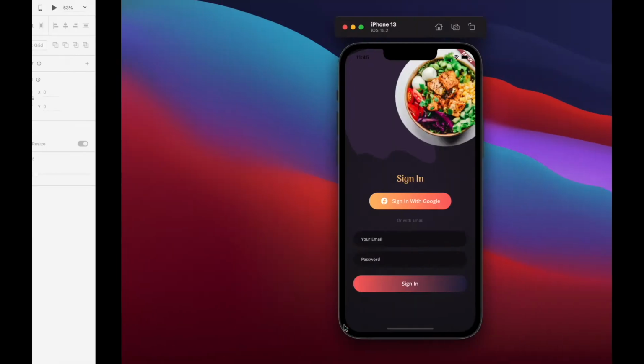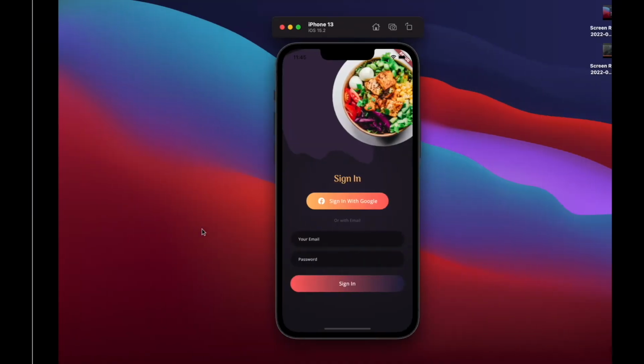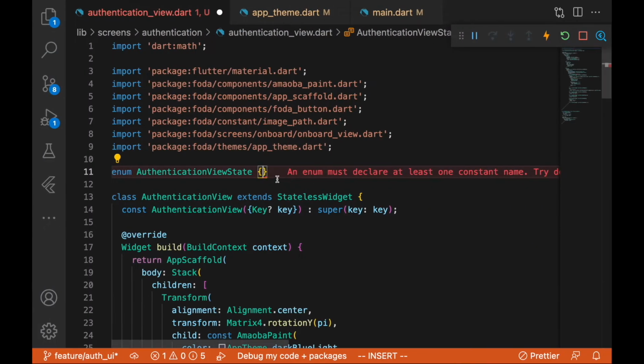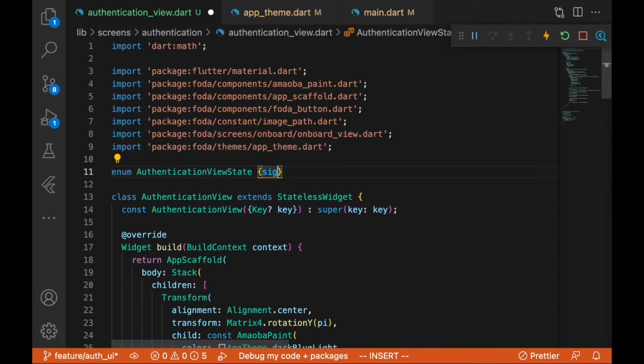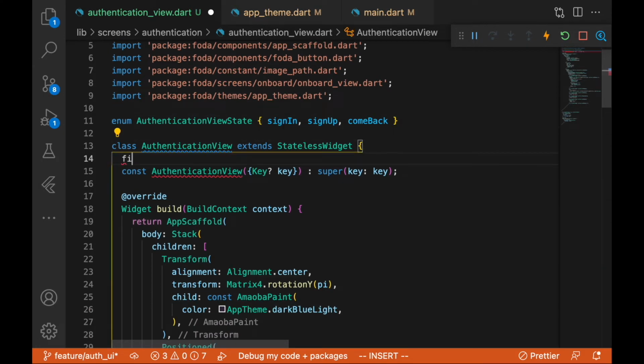I'm going to remove this, remove this, and the next thing we are going to do is create the sign in, create the sign up, add the sign up, and have this comeback, and actually pass it in here.